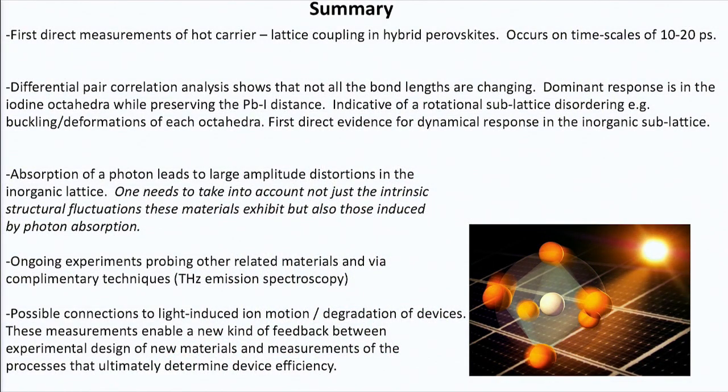So let me spend a couple of minutes and talk about the summary of what we've learned from these measurements. The first thing is that from these measurements, we're essentially directly watching the transfer of energy from electronic excitations into the lattice. And so we can directly extract things like hot carrier lattice coupling. This is important with respect to understanding hot carrier solar cells, the processes which determine the Shockley-Queisser limit, these entropic thermalization processes that in the end determine these kinds of efficiencies. These timescales occur on roughly 10 to 20 picoseconds.